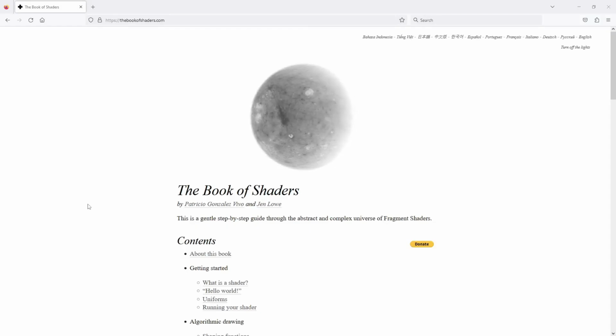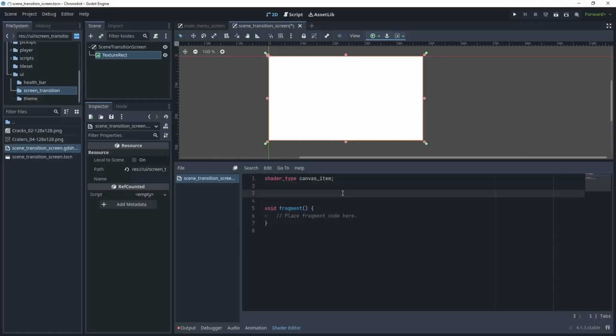And if you have never worked with shaders before, there is a resource online called thebookofshaders.com, and this is a resource that you may find helpful. Now let's begin creating our first parameter. So we want a uniform sampler2D and give that the parameter name noise_texture. We want a second parameter which is uniform sampler2D and call that dissolve_noise_texture.